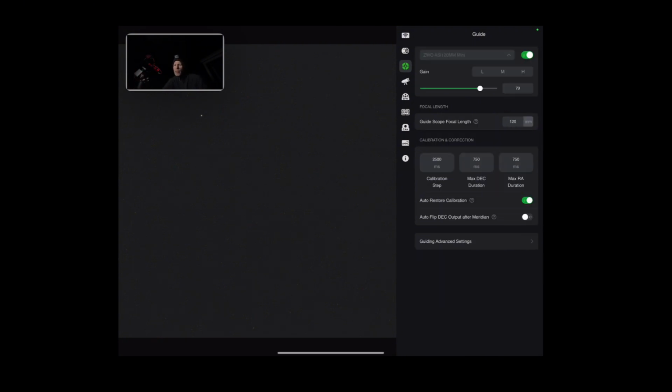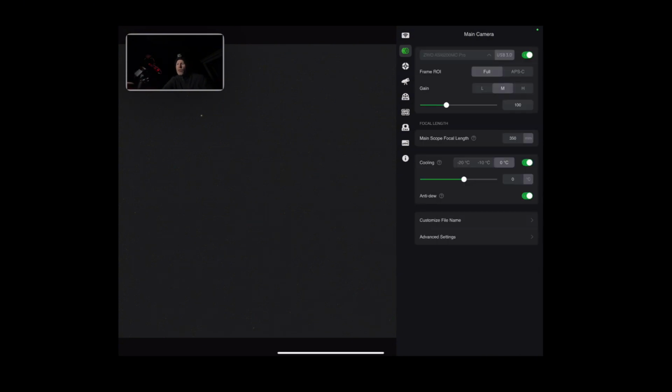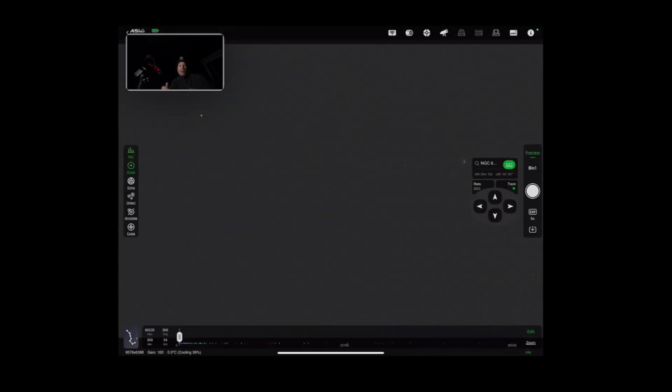We've got the 120 mm. These are the settings from last time, I believe, so those should be good. Or maybe not. I think these may have to come down a little bit. We'll double check the settings here, because they're different for each one. It seems like we have to keep moving those around. So we're using the 6200. It's a full frame. Set at 100. Cooling is good. Dew heater's on. All right, so I'm happy with all of that.